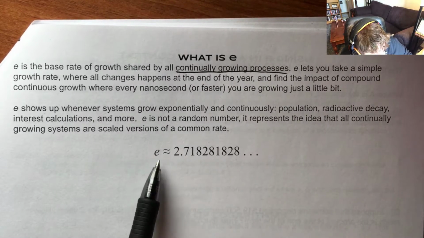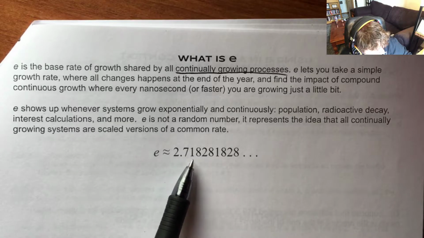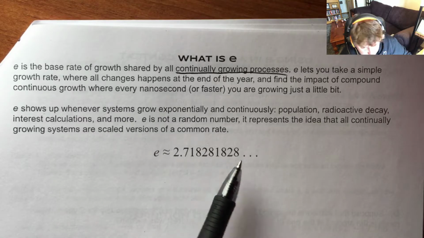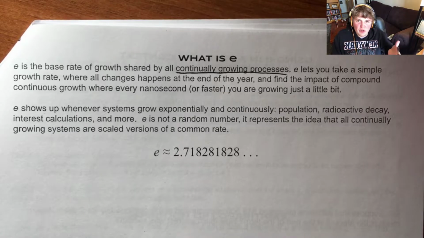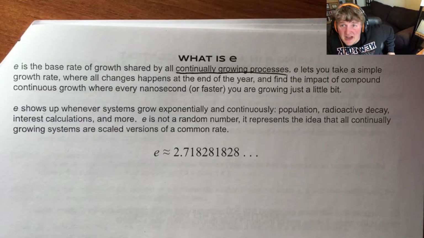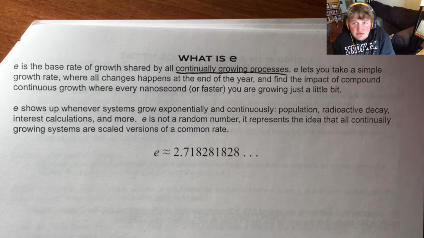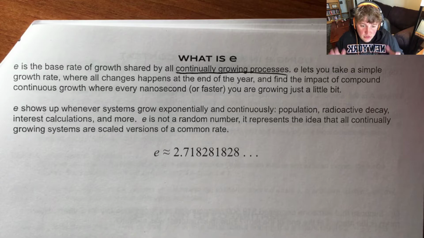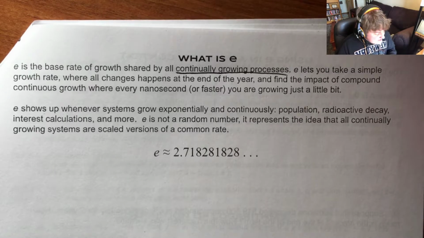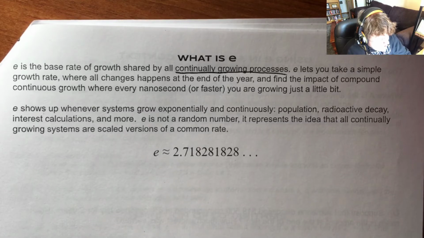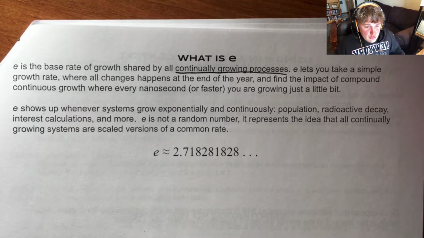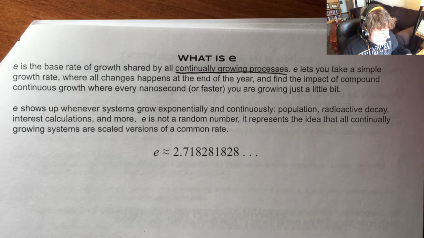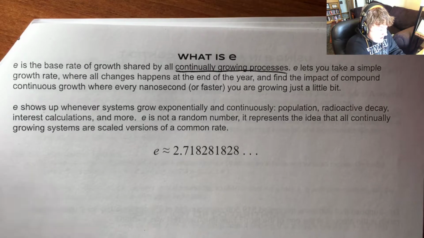Okay, and e for us is going to be 2.718281828, blah, blah, blah. It's similar to pi: it's an irrational number, but it does represent something. Pi represents a ratio between radius and circumference. Okay, e represents the basic growth of naturally growing processes. Okay, so that's what e is. That's what it means. It's a naturally growing rate. And so when things grow naturally, we will use that e.